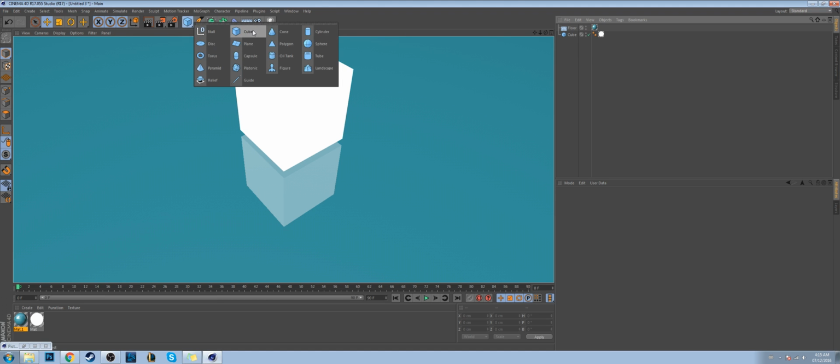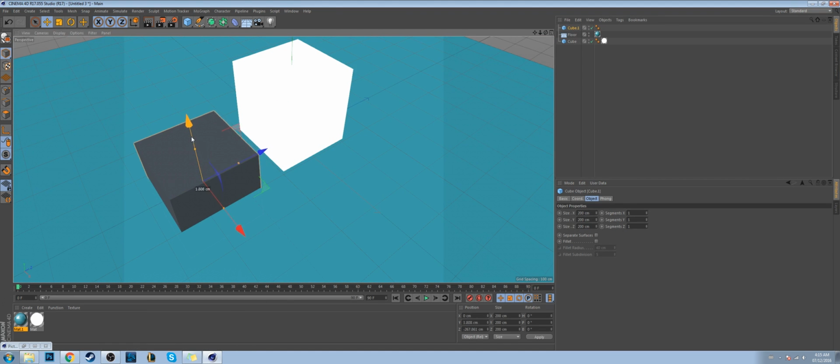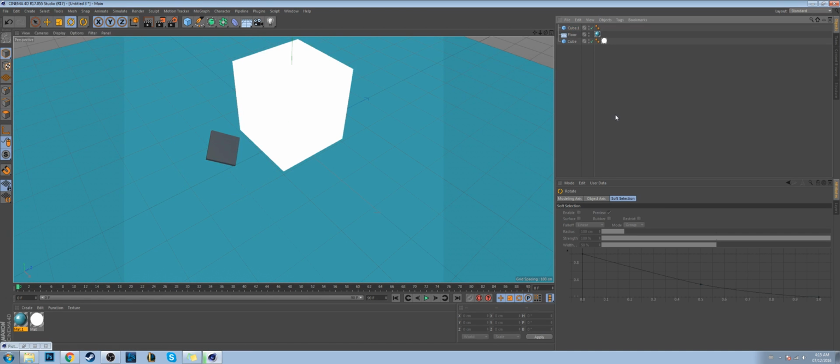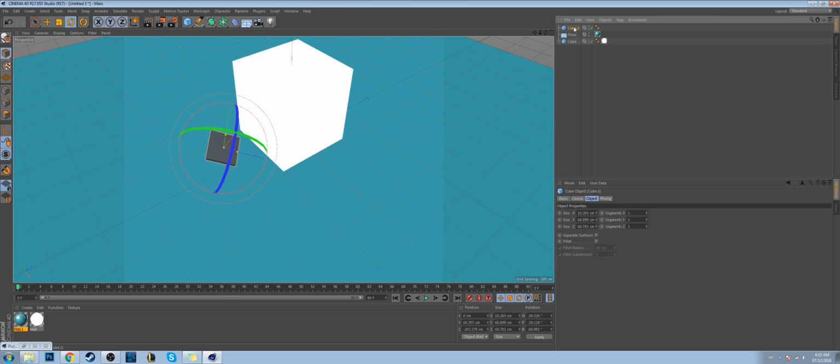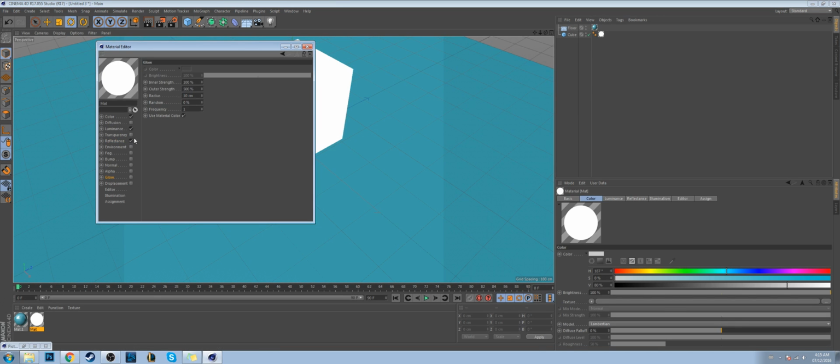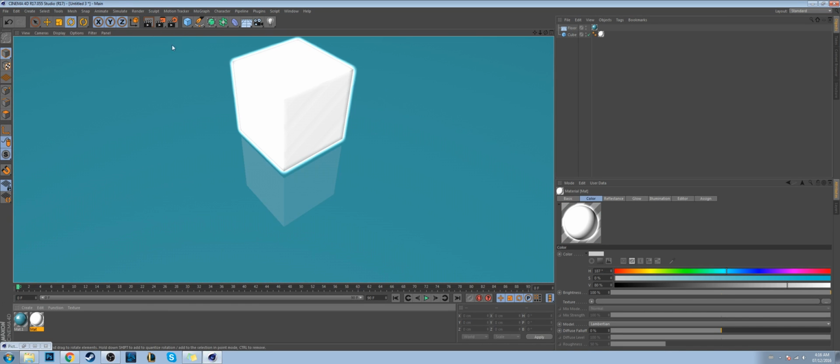So like if I add a cube next to it, and make it a bit smaller, a bit more dainty, and I add this cube next to it, just offset it randomly. As you can see, it's actually lighting the cube, because you can see the light under there. It's actually lighting the cube from this cube. So that's another thing you can do as well, is you can mess around with the luminance channel to create an effect on an object, to use an object to light your scene, or you can also do glow. Glow is the other one you can do to do the exact same thing. So if you add a glow, it will do exactly the same thing. It will glow.